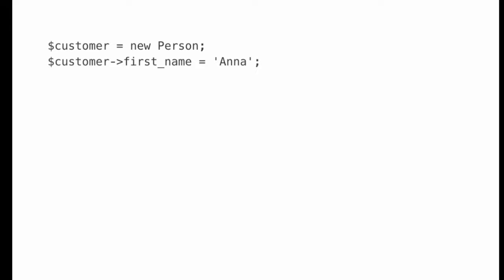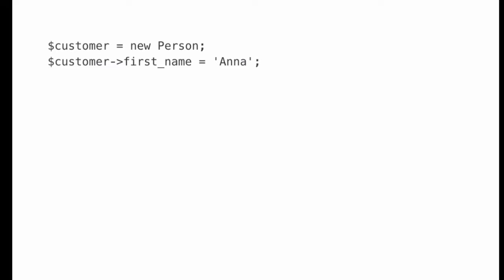The way that we set values to these attributes and read them back is by first creating an instance of the object and then using arrow notation to reference the property. So here I have the customer variable at the beginning, followed by the arrow notation. That's the minus sign and then the greater than sign. Together they make an arrow, followed by the property name. In this case, first_name.